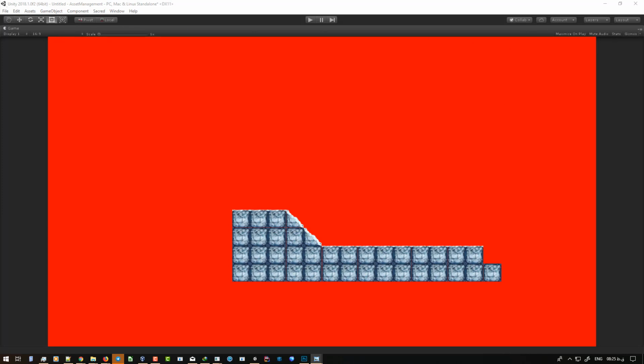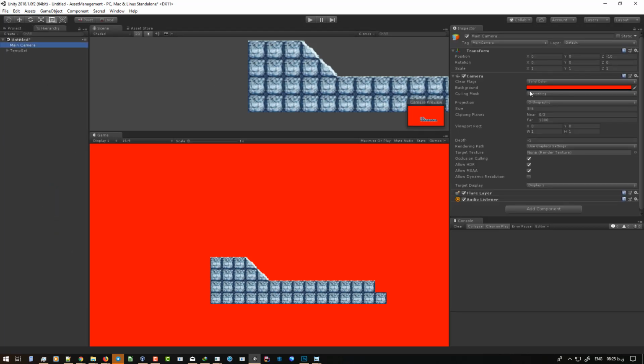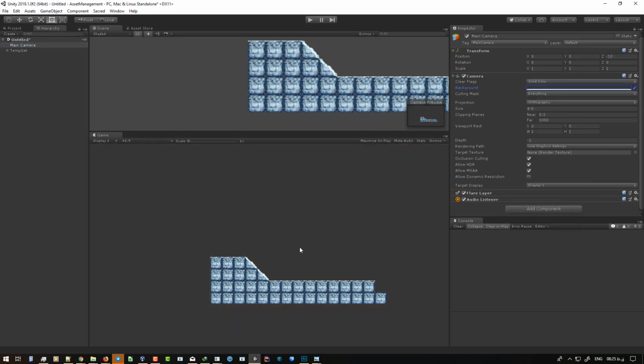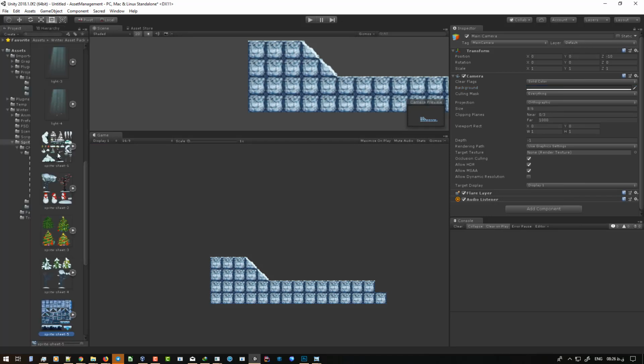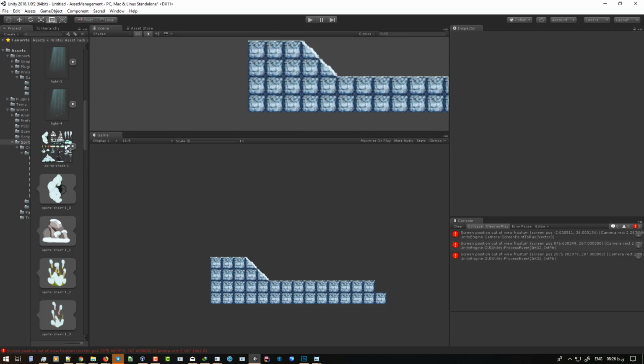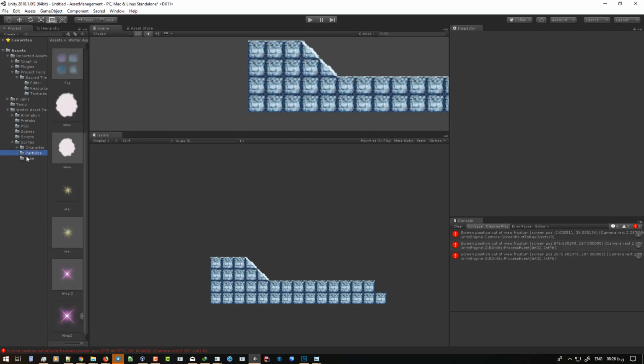Anyway, now let's take a look at other stuff. And I don't want my camera to be this harsh red. Please select this color. Thank you. Now let's take a look at other things that come. Well, I won't drag and drop the character, but for example, these things are trees and etc. But the thing that I want to show you right now is not these things. I want the particles, and not the particles from here, from the prefabs.